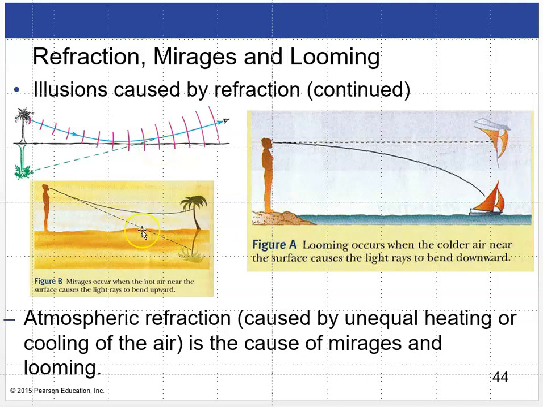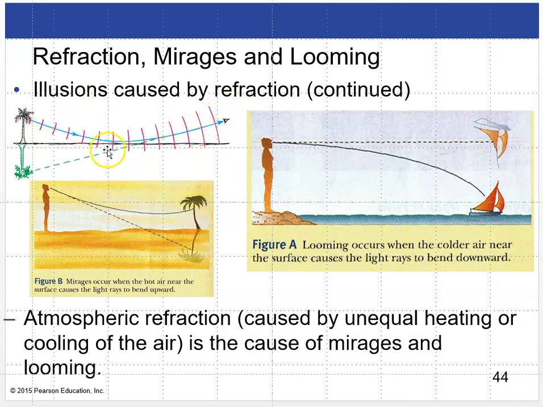And what happens is the sun has heated up this surface. So the light will bend like this. So you're looking at a distant palm tree here, and your brain says that has to be a straight line, so the palm tree is upside down under the sand. What happens here instead, you're seeing the mirrors, the surface, you're actually seeing the sky. You think you're seeing a puddle on the road, instead you're looking at the sky.